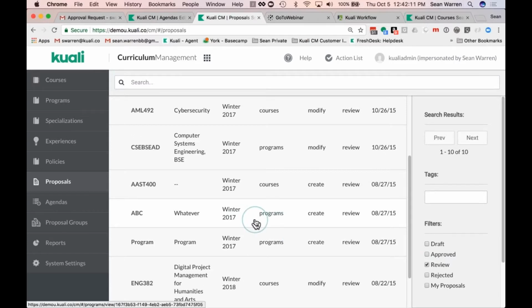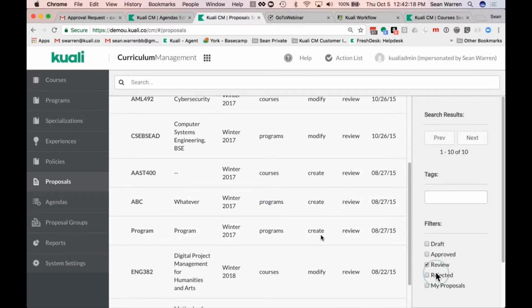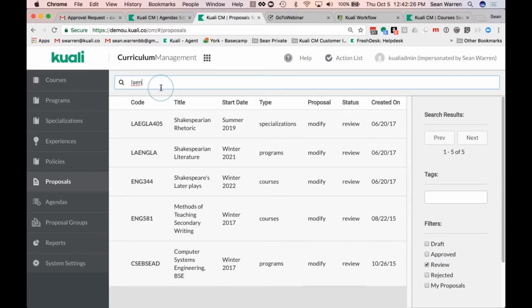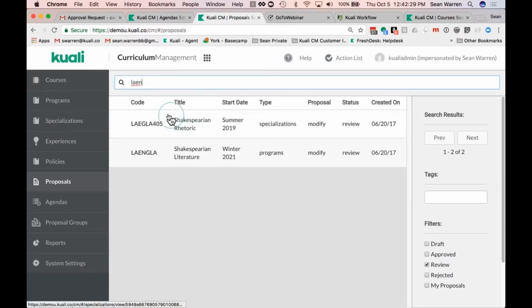But once something's in workflow, then chances are you may be asked to create some sort of report showing where things are. This is just another way that you can do that. You can find what's in the proposal process, and again, you can do filtering. You could also just simply use the type ahead here, which instantly filters based on your typing.